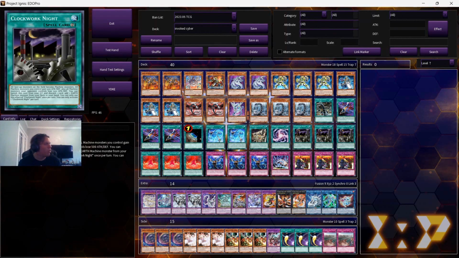I think next up we're going to try out Cyber Sprite, and between those three decks and obviously pure Cyber Dragon, we'll figure out which one we like the most, which one has the highest chance of getting us that top, and then we'll start actually working more on that specific deck.